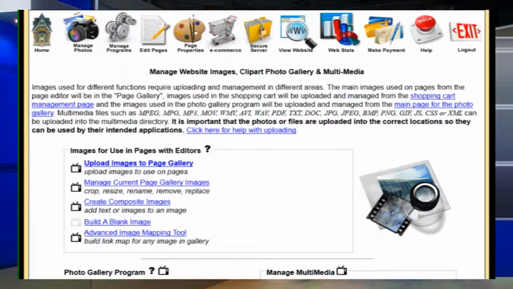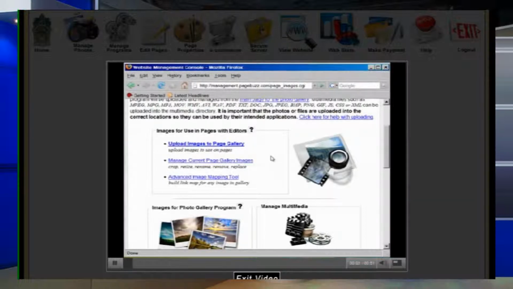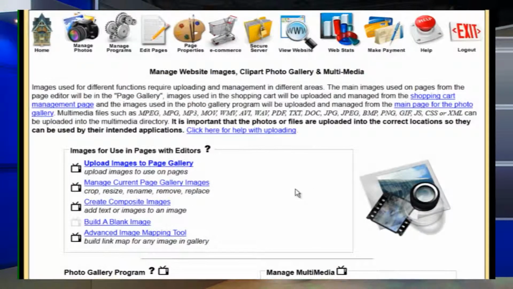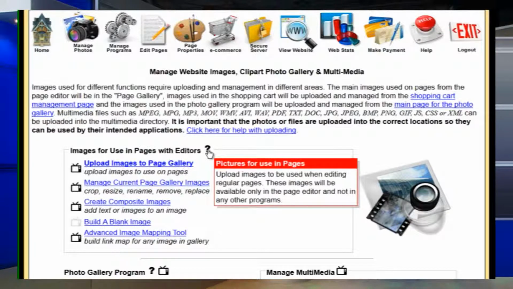This getting started video is only going to give you a basic understanding of how to navigate the website management console. If you need more help on a particular program, look for the TV icons next to the programs and click on those. That'll bring up a help video which will start playing, and it will explain how to use that program in more detail. There are also question marks. When you put your mouse over the question mark, you'll see a tip. It'll explain what the program is, and if you click on it and there's a help page available, it'll take you to the help page in the help section for that program.